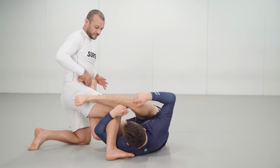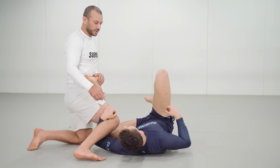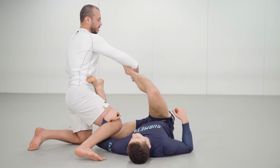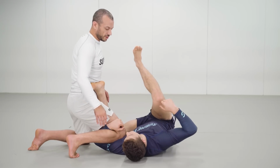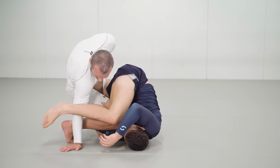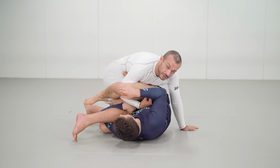We talked about getting rid of K-guard hooks. I just want to talk quickly about when a leg's coming over towards 50-50. What we want to try to do is block one of two things. We want to try to either block the end of the lever at the calf, punching down on the mat. So he goes to go over, like down near the ankle, because when he tries to chop now, he loses the ability to chop through on my leg. Not at the knee. Here, they can often still chop through.